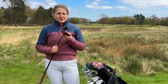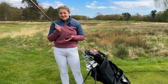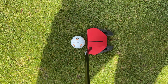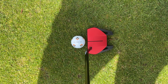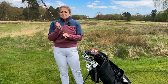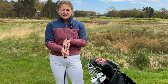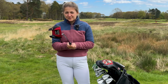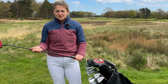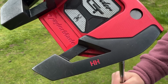This is actually a custom Spider GT which I made on the My Spider on the TaylorMade website. I made it red because I just love it, and I've got this really long black alignment aid which I think sits really nicely behind the ball, and it matches up to the line on my golf ball, so it really helps me in terms of alignment. The face and everything match the club head, which I like in terms of loft over the golf ball, and hopefully that shorter custom length shaft is going to help me be a little more consistent in my putting. I've even got little HHs on the sole. It's a good omen, isn't it?